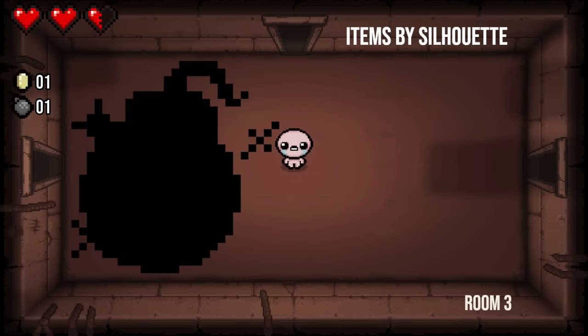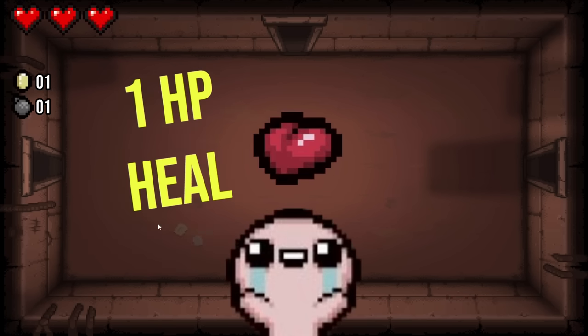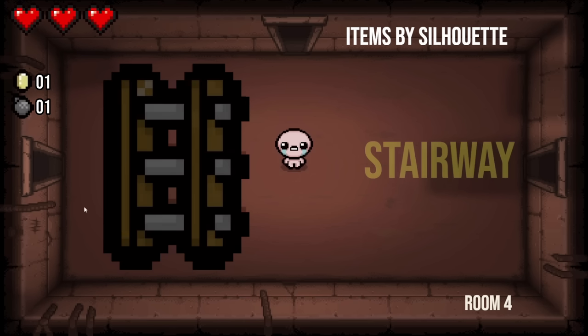Moving on here, room number 3. What is this guy? Oh, that's Nancy Bombs. Okay, I'm surprised people know what Nancy Bombs looks like, because I always get it confused with Glitter Bombs. Nice. All right, and for that, you get a heal just in case. Room number 4 here. That's Jacob's Ladder. No, wait. Jacob's Ladder is the electricity thing. That's the stairway. You got it. Stairway. There we go.